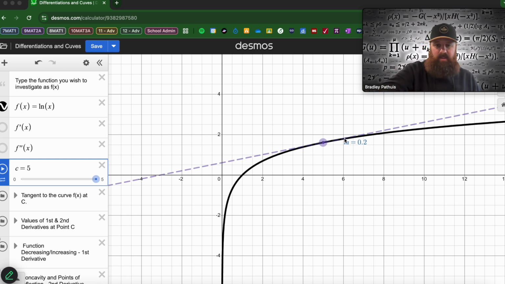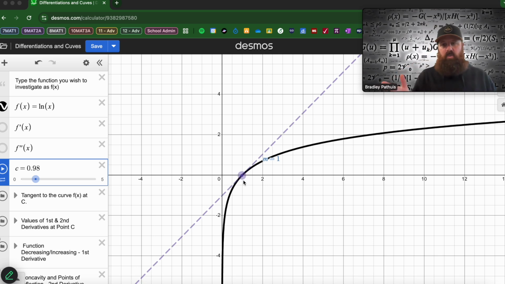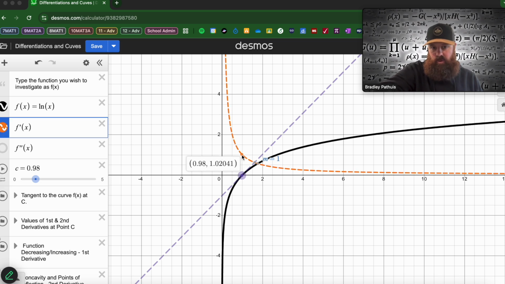We've seen a graph like that before, and I just want to highlight one particular value for you. At x equals 1, the value of our derivative, the value of the gradient, is also 1. And if I turn on the graph of its derivative, there it is. That curve that starts at infinity comes down, and at x equals 1 the value of the curve is 1. And then it continues to approach 0.